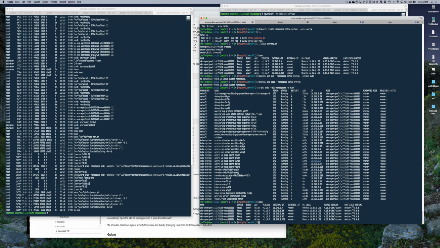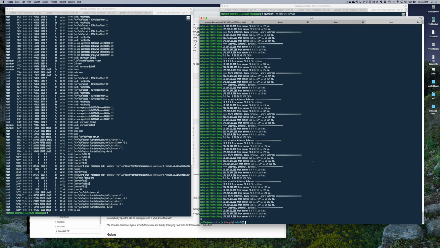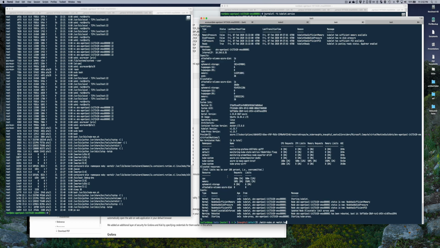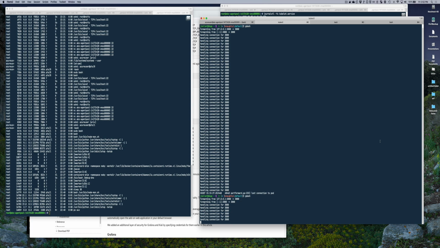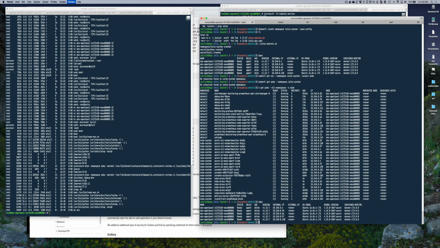Same thing here. You can see that I've got some other debug windows. This is the output of a DNS debugging pod that I have running in the background. This is a little script that locally just watches the state of the cluster. It just says, give me the output wide, and then describe the nodes. Pretty simple. This is my background task for connecting to the dashboard, and this is my working terminal.